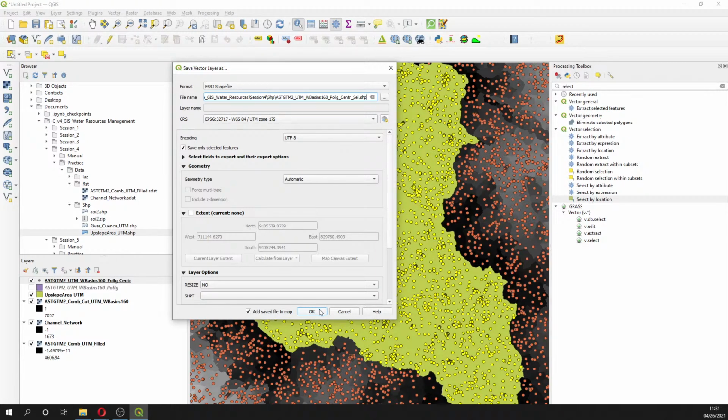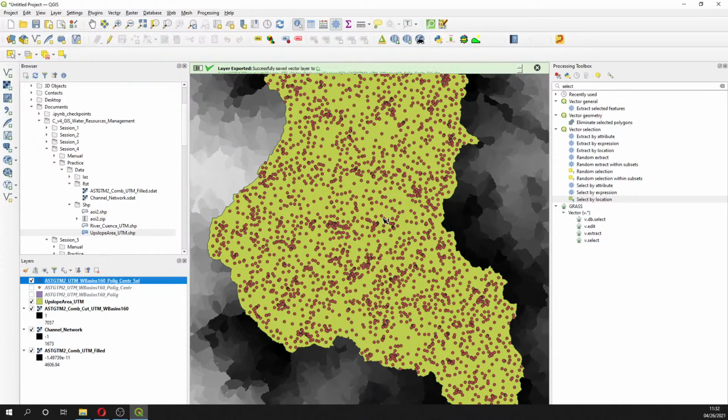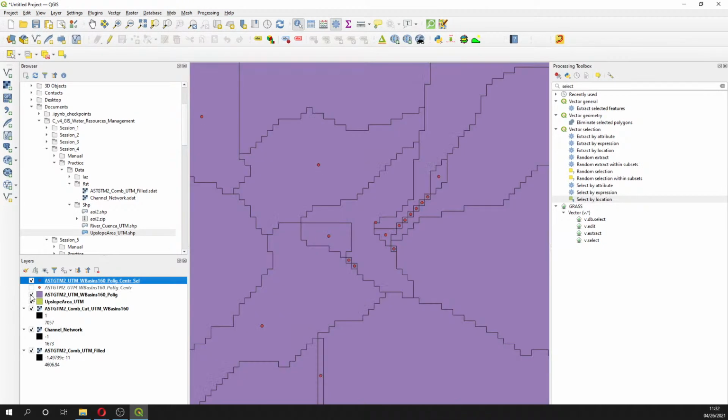And then there is a question. Okay, and then we have only the points that are inside. Your friend Eris is right, there is an issue here. On the basin definition, there are some basins that turn out to be only 1 meter, only 1 cell. This could be related with the filled sinks, or could be related with many other things.